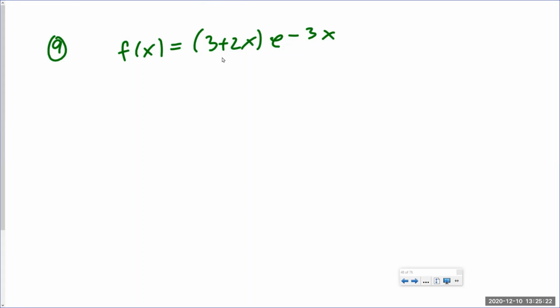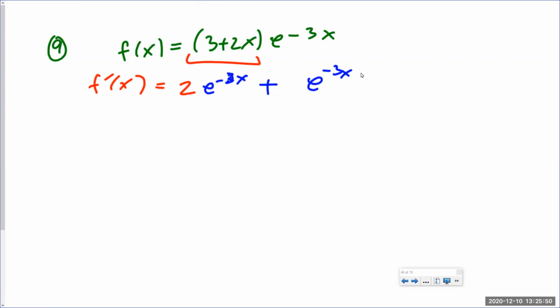Now, you guys can tell me, I can do it either way. Do you want to distribute first and then do 2 things, or do you want to just go ahead and do product rule? No matter what, we have to do a bunch of product rules, so it doesn't matter. Let's do product rule. Here we go. It's going to be the derivative of the first times the second, that's a 2, plus the derivative of the second. Now, what's the derivative of e to the negative 3x? e to negative 3x times one thing, what is it? Times negative 3, or negative 3 e to the negative 3x if you want. Derivative of the first times the second plus derivative of the second times the first.